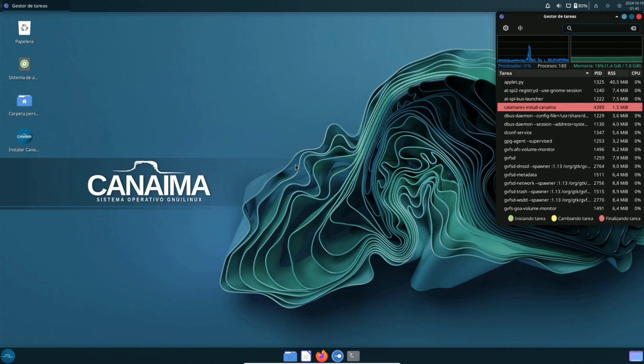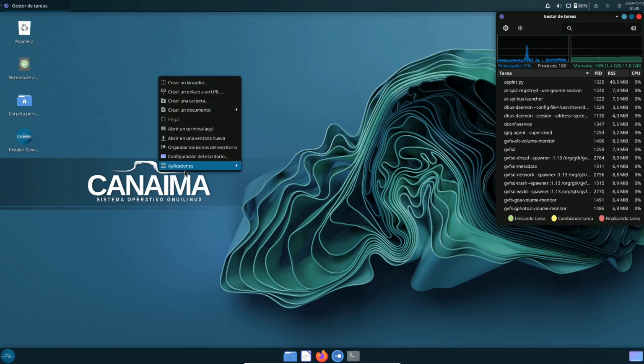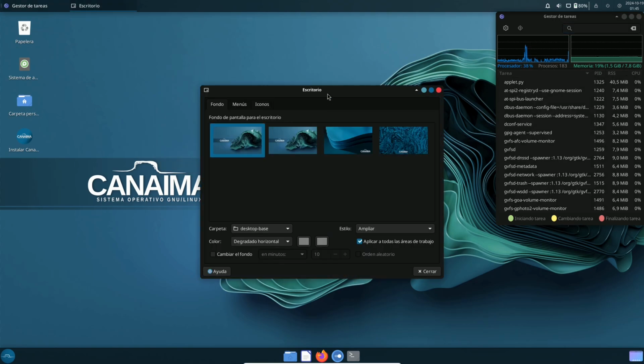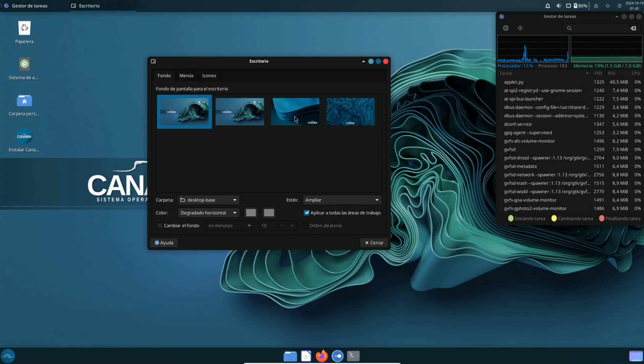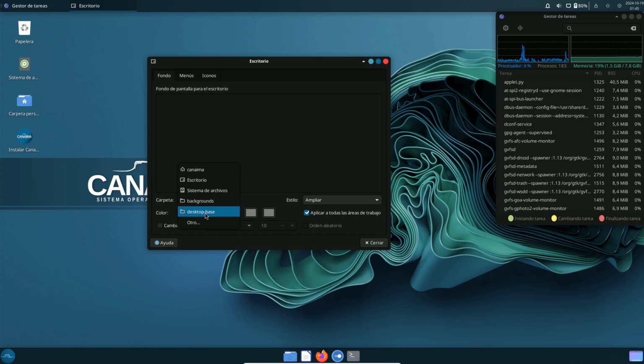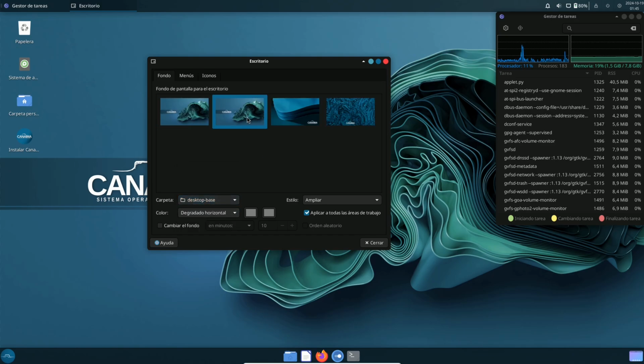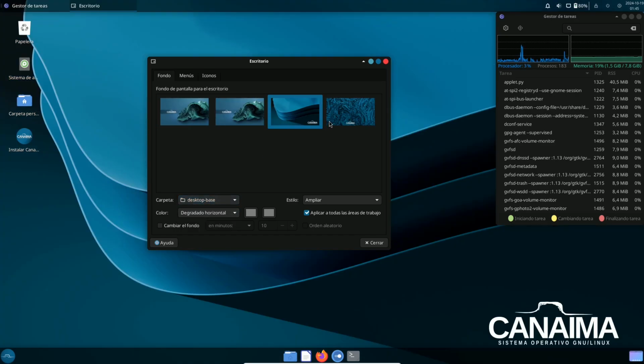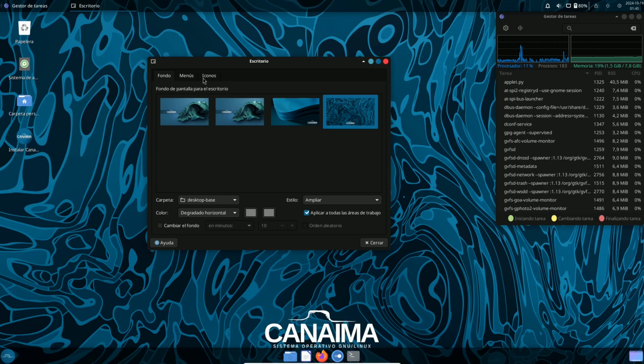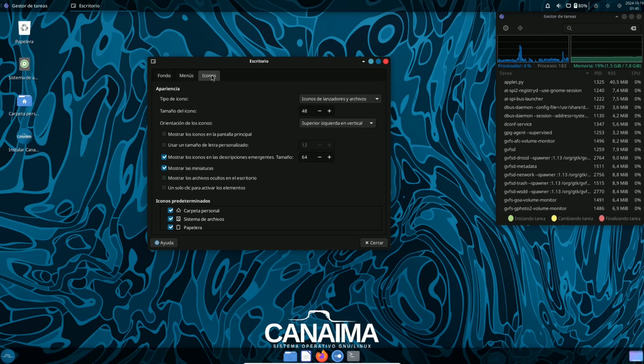So in the installer, you should be getting the language selection, but in the live boot, you don't get any language selection. So that's the thing here. And let's try to change the wallpapers. I hope this should be the wallpaper settings. So I get the 4 wallpapers, and here are some folders. Let's check the backgrounds. Nothing in the backgrounds. So here you should be seeing the wallpapers, like basic wallpapers. If you want to add wallpapers, you can add them on your own.